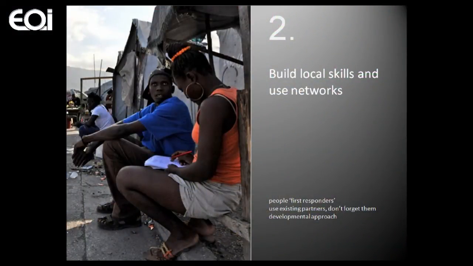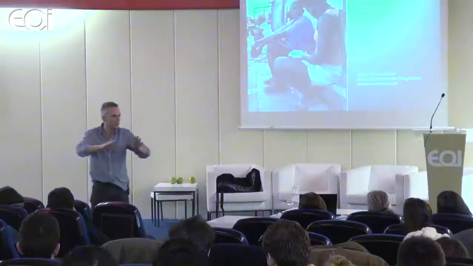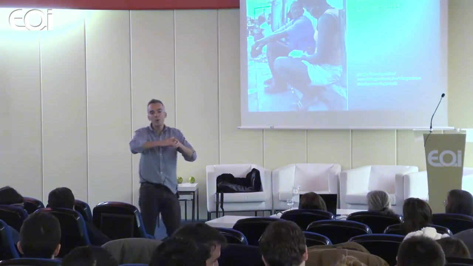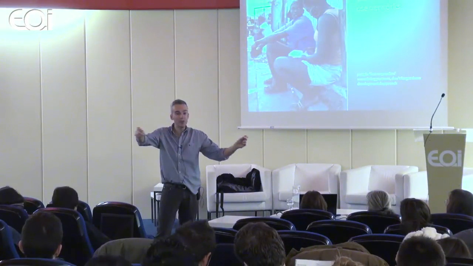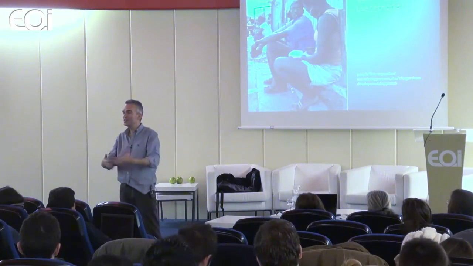I'll show you some slides in a minute where we have that mindset, and it's really silly. Assume people know what they're doing. Find local skills and abilities. Tap into networks. We call it social capital. Skills, abilities, networks, friendships, yeah, all those things. And good aid programs work with existing networks and people and skills. The bad ones don't, and continue dependency.